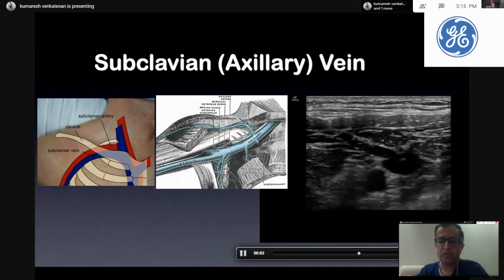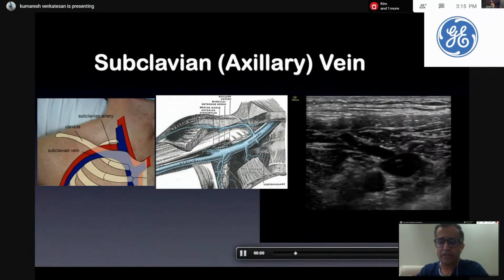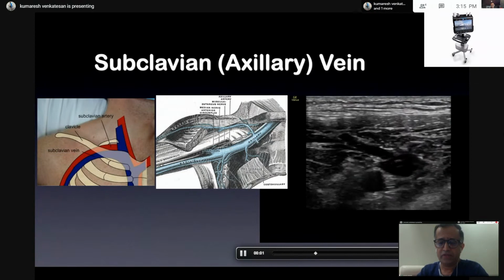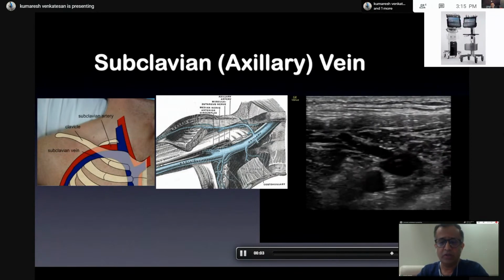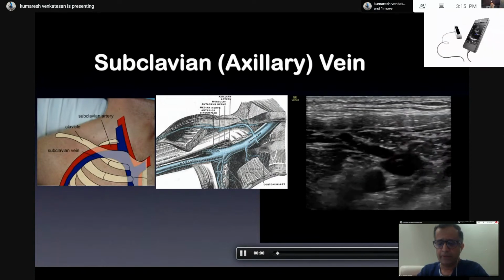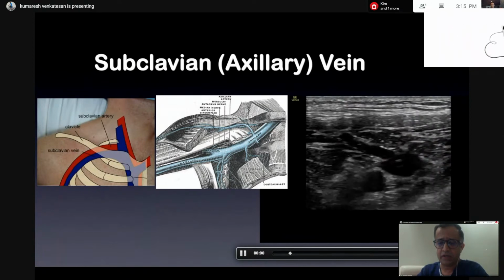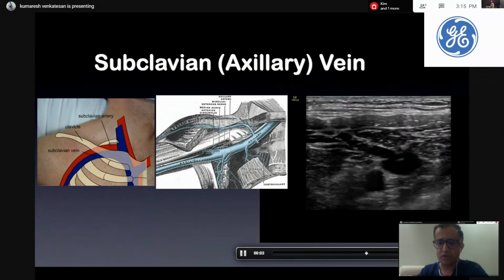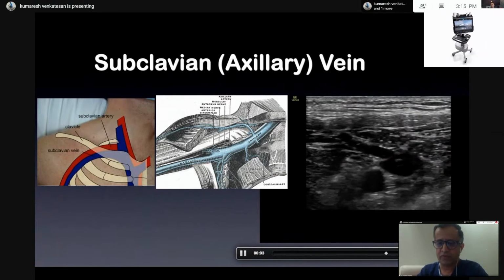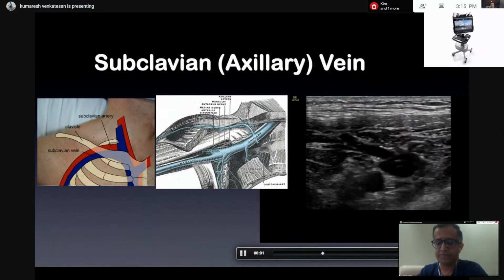And here you can see the axillary vein along with the axillary artery lying infero-lateral to the vein. You can also see the cephalic vein coming and joining the axillary vein at this point. Again, when you're performing a real-time cannulation, my advice would be to stay away from this point, so puncture either proximal or distal to the point of entry of this cephalic vein.